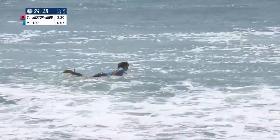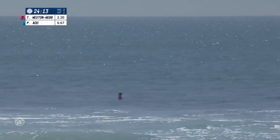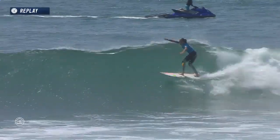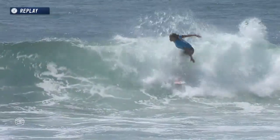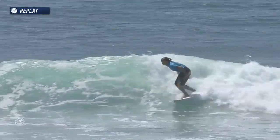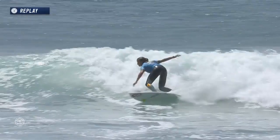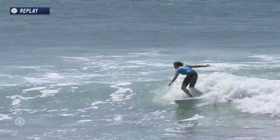Tati with a couple of waves to warm up. Pauline Ado took off on the wrong wave but maybe just got that momentum going, turning her best score so far. Just get a wave under your belt — I think it builds your confidence. You get your feet in the right place, you start trusting in your equipment. Pauline's had some results here; she knows how to surf this wave. This turn right here, probably the pick of the bunch — nice, tight snap in the pocket.